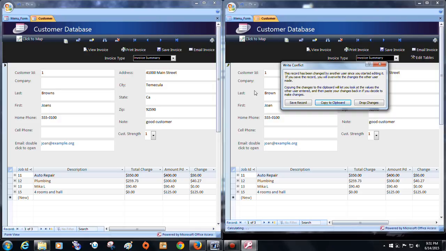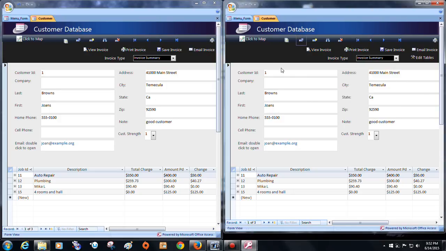It knows that there's a more recent copy since this one was loaded that's been updated. So we're going to hit drop changes, and it's going to refresh the screen. And now if we change it, it'll save. So if you get that conflict, simply drop your changes, remember what they were, and then hit save. So that's one of those rare cases where two people are updating the same record at the same time.